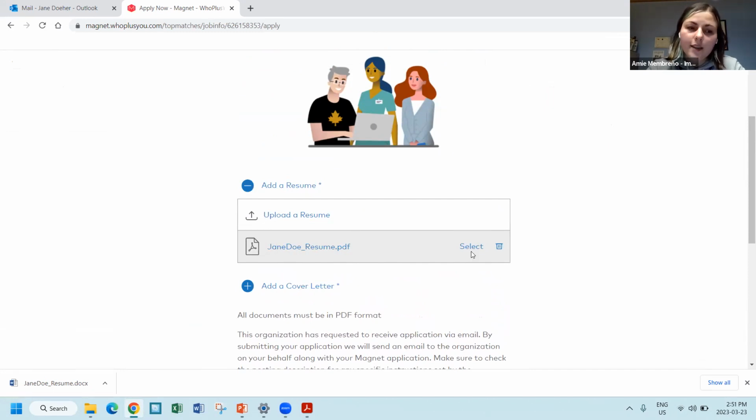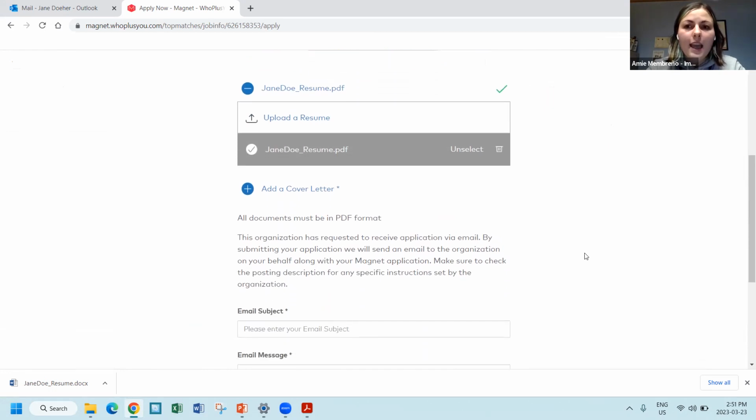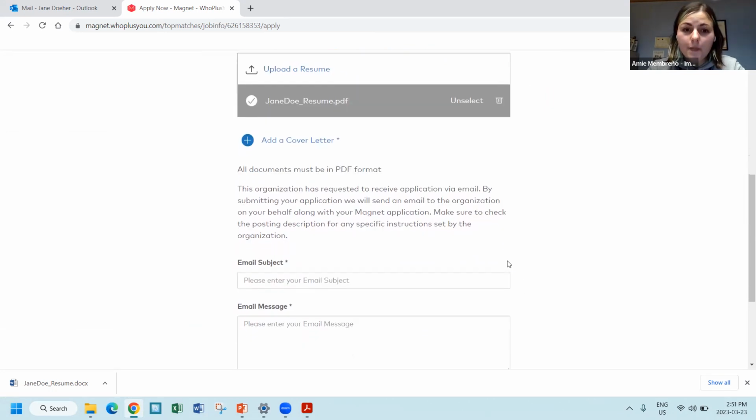Once you go back and upload your cover letter to your files, you will also be able to add a cover letter. If the employer asks for a resume, a cover letter, and an email subject, please do not paste the cover letter in the email.